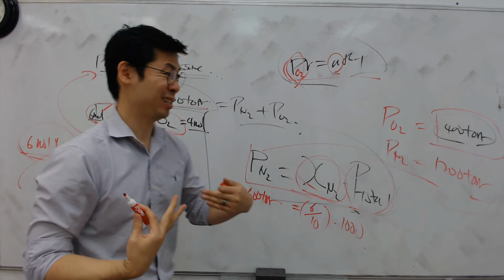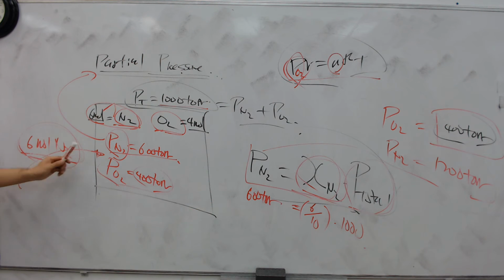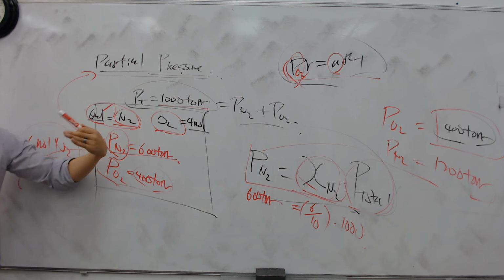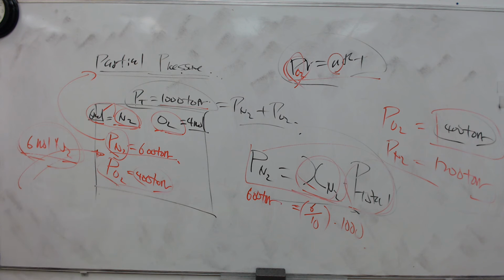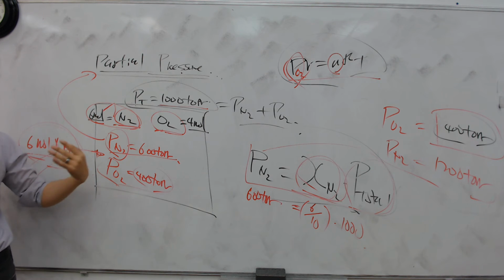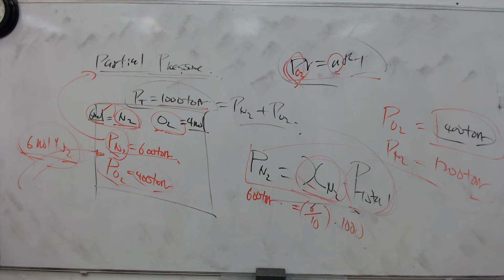Because the pressure doubled. The number of moles of N2 gas now is 12, which is double the number of moles of gas. That is the understanding of partial pressure of the gases. Is it hard, guys? The concept is really easy, but students really struggle with understanding when to apply the logic of partial pressure for the gases. Any questions, guys? There's more to discuss.